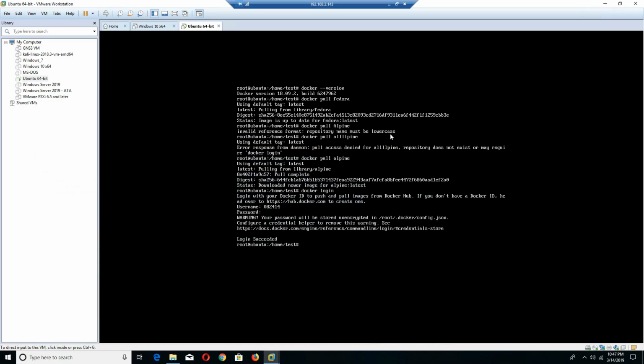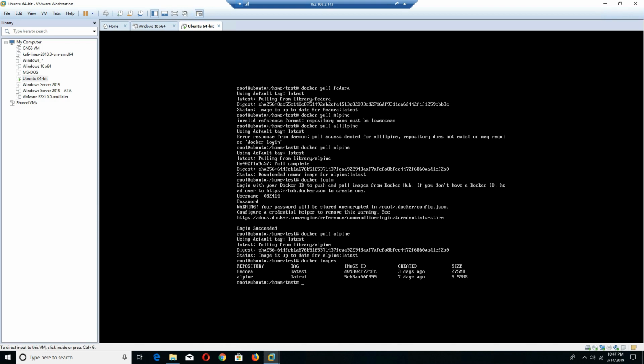Okay. So now that I've successfully logged into my hub, what I want to do is install the Linux flavor that I just talked to you about, which is Alpine. To do that, I would simply do docker pull alpine, but since it's already there and the latest version's there, I'm not going to be able to see much. But in order to take a look at the images that I have, I would write docker images.